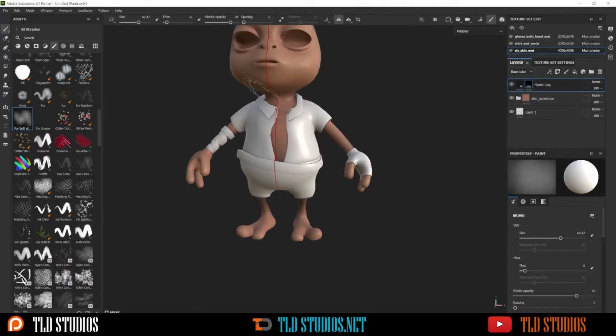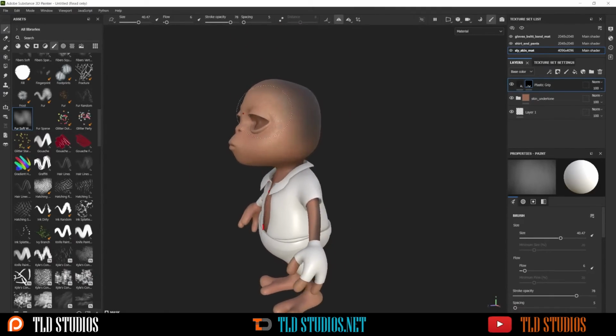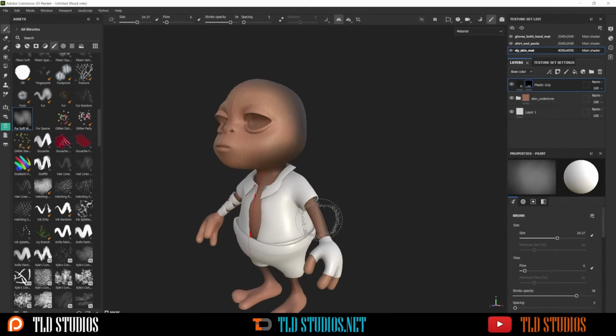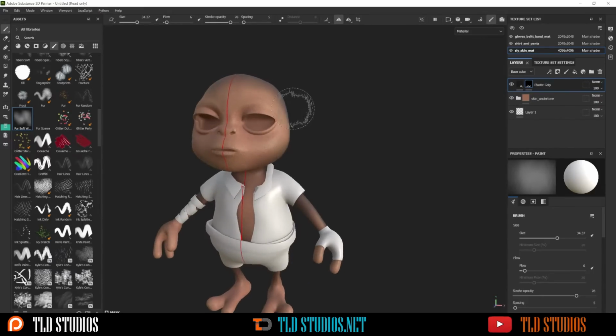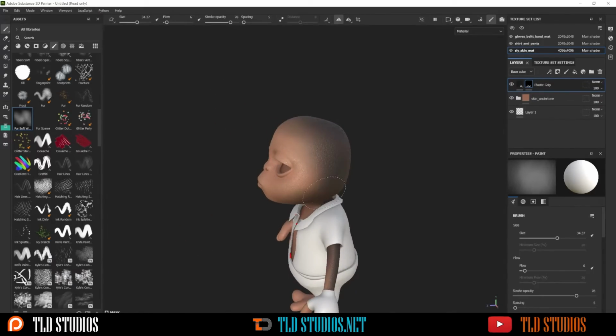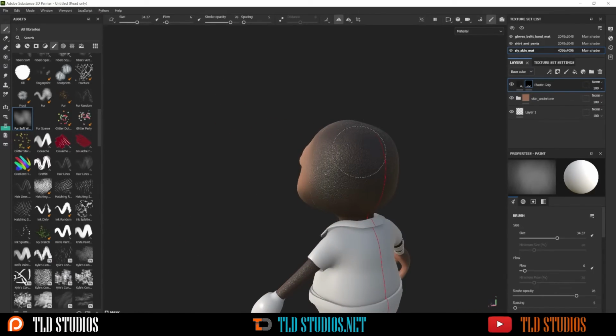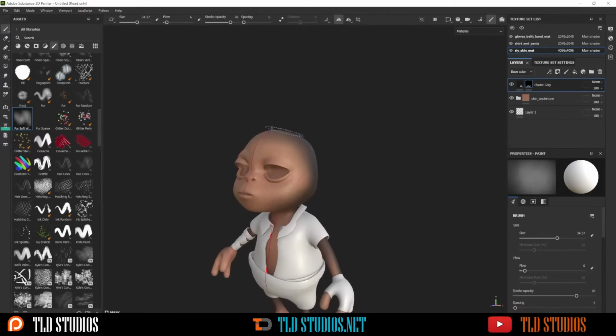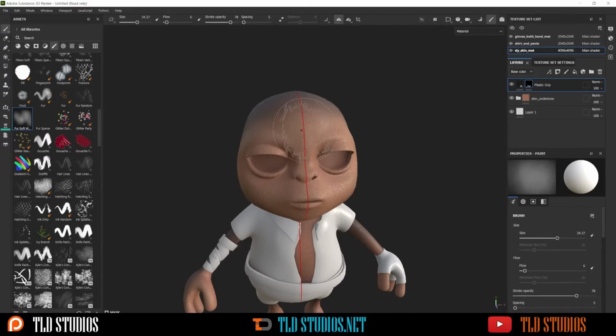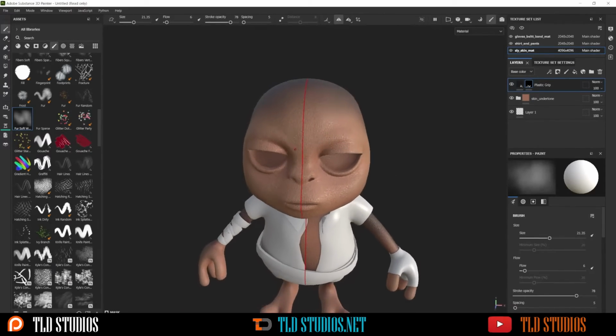No, we'll leave the belly as it is. Let's also blend this to the face a little bit. And also to make this look less humanoid, we'll have some black strokes coming from the nose as well. And the forehead, we'll just transition this like so.